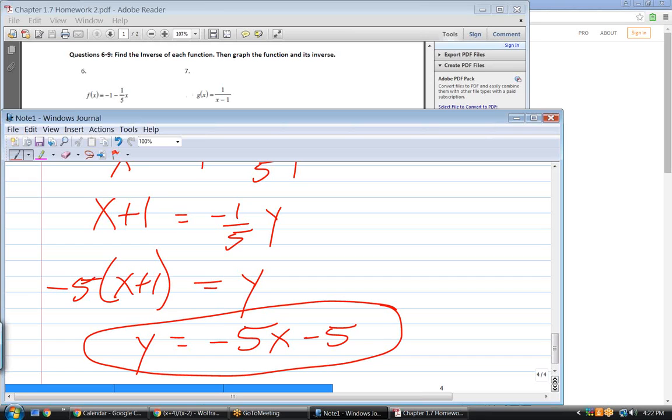Okay. And as far as graphing it, if you can graph the original function, then the way to graph the inverse is to just reflect it over y equal x. Now, that's sometimes easier said than done visually. It's not always that easy to reflect it over that line. But in other words, I always have a little difficulty when I'm dealing with y equal x cubed. And I have to reflect that over this line.